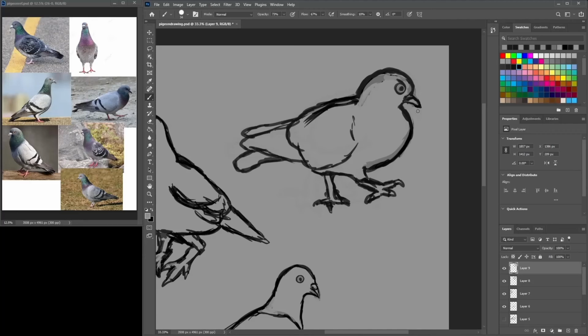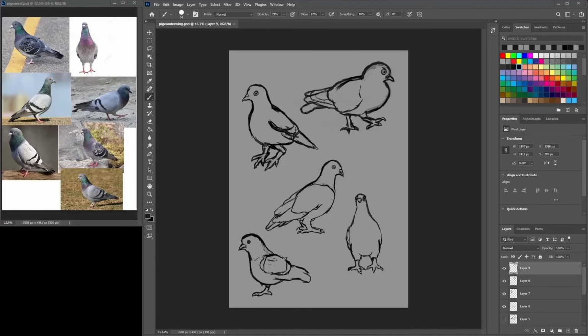He looks really grumpy in this picture, but that's the way they are. Sometimes some pigeons look really funny. They look grumpy and they have a bit of personality. So that's the way I represented it.